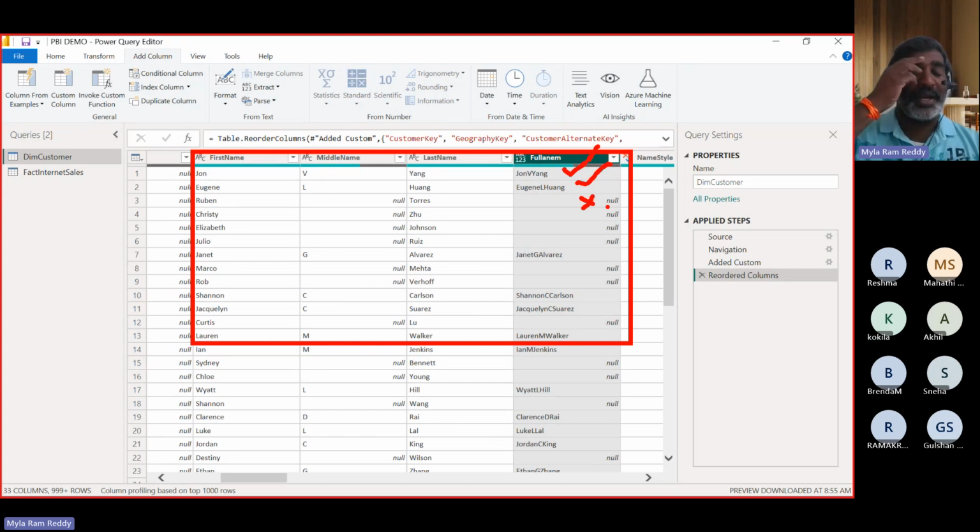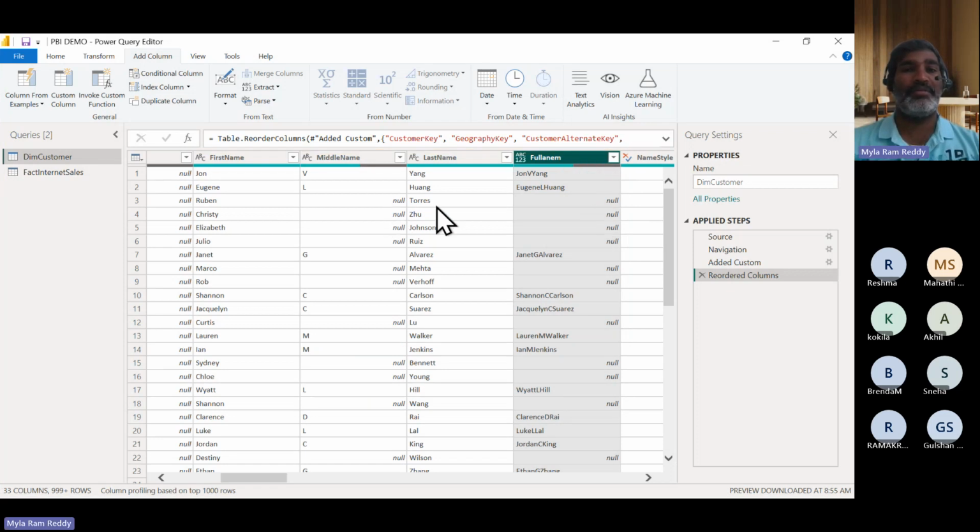So this is the problem then, right? We are not agreeing to the null here. If something is null, then don't show the middle name; at least show the first name and last name. The first thing you have to do is replace wherever null is available with some character. Generally people write FNU. FNU means first name unknown.